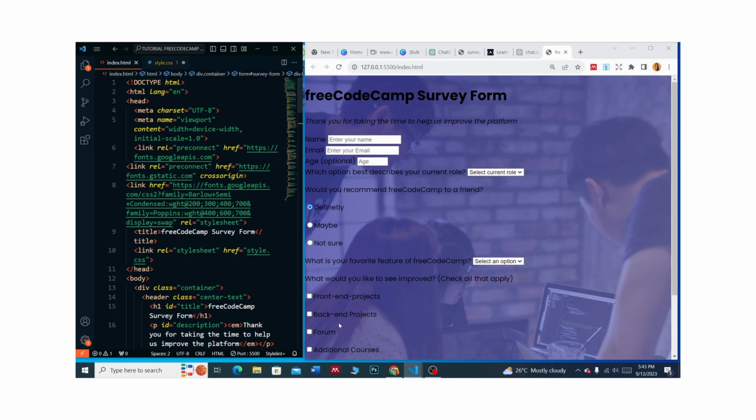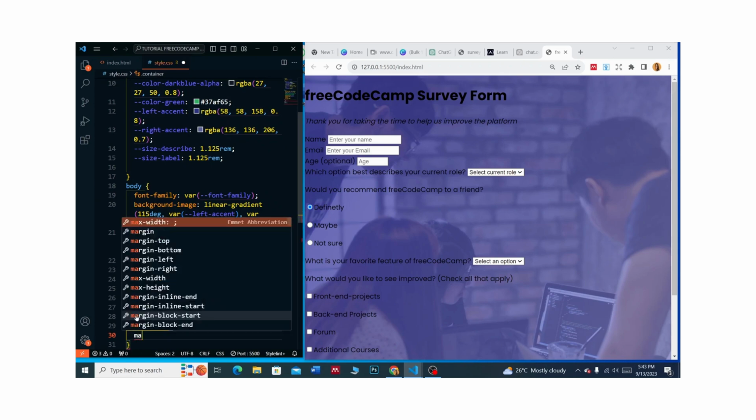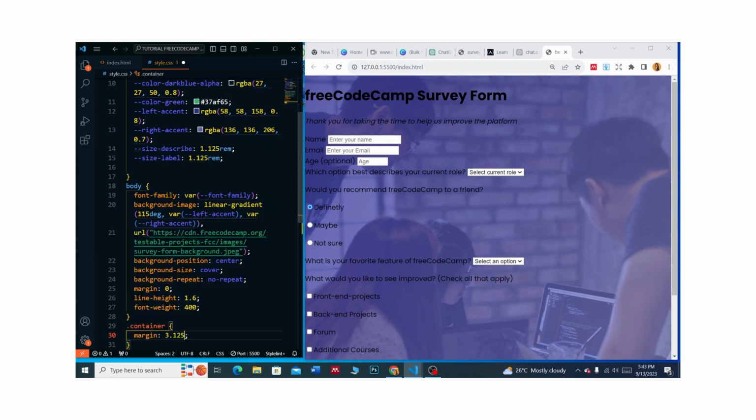So for the class element dot container, give it a margin of 3.125 rem for top and bottom. This rem is for the root element, which is relative to the HTML, so it's root em. And we'll also give left and right auto, so that everything will be centered.